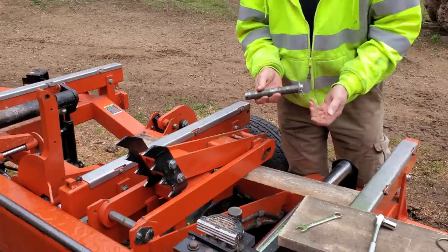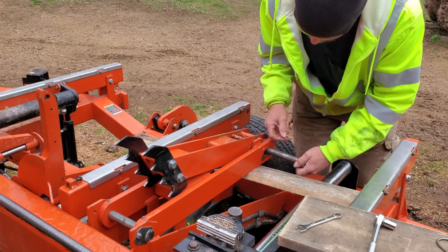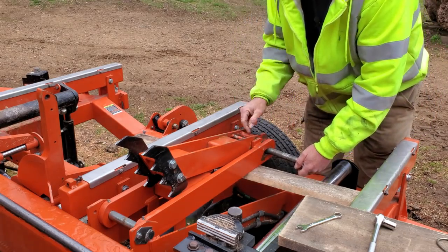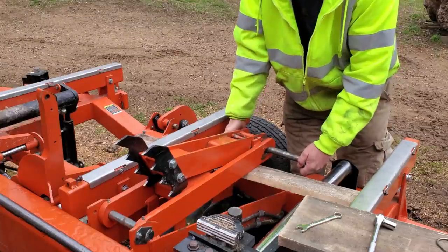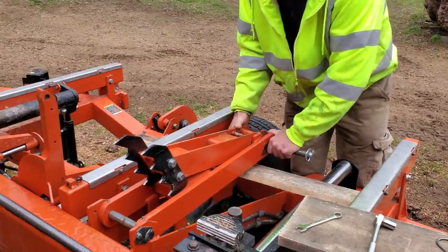You still have a pin. We only took the one cotter pin and one washer off. Didn't have to take them both off. Now it's got to go through this arm that we already mounted, through the claw arm, and through the cylinder end, and then through all three on the opposite side as well.